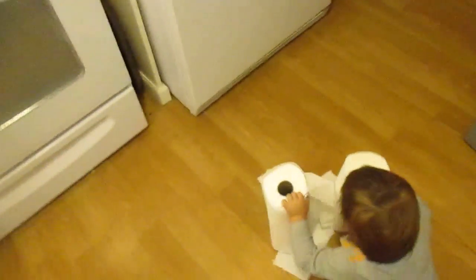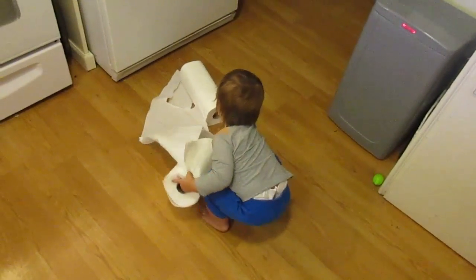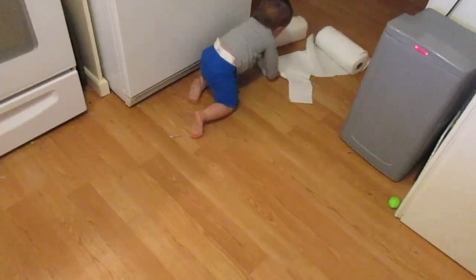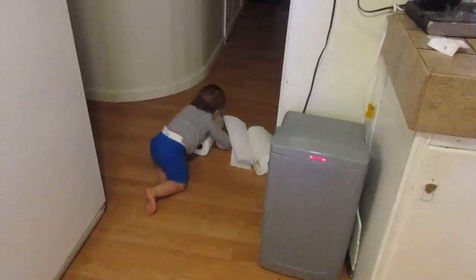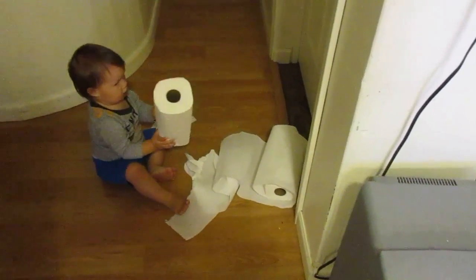I'm going to owe Danielle a roll of paper towels because baby Sasquatch is awesome. Can't forget the lime! Well, they're keeping them busy — that's for sure. I should get him wet so he can mop. You could spray the floor with some vinegar and he could just wipe it up.